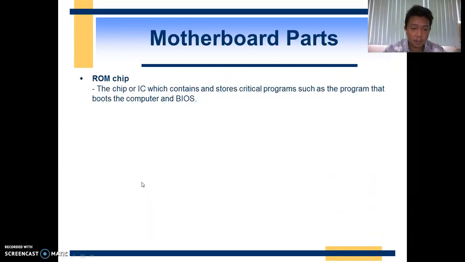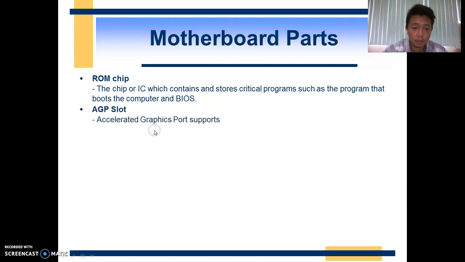Let me tell you the role of these parts in the motherboard. First is the ROM chip, the chip or IC which stores critical programs such as the program that boots the computer, and the BIOS.